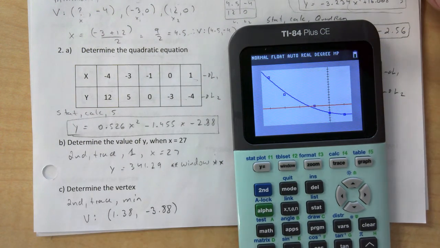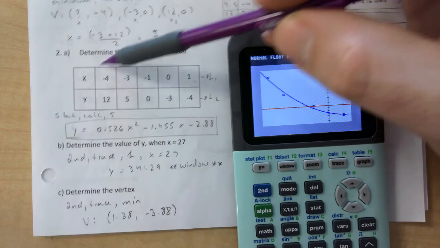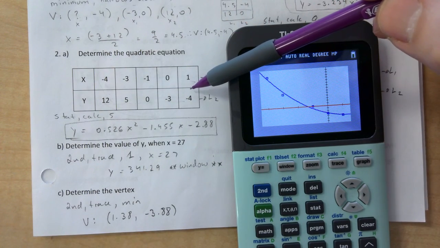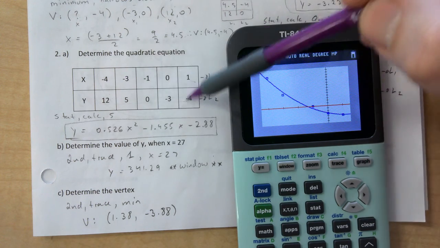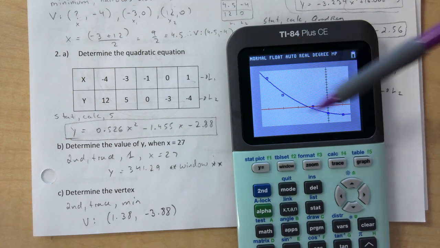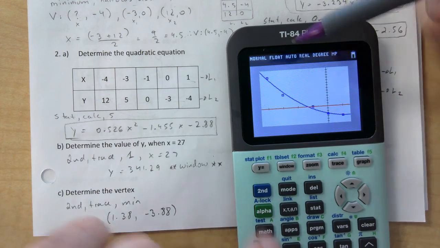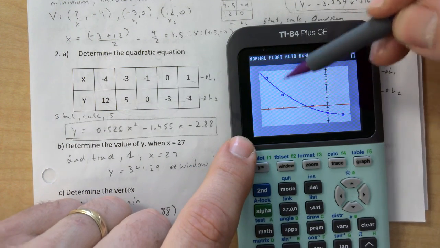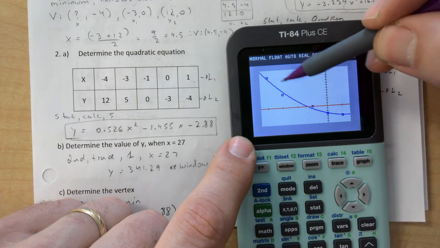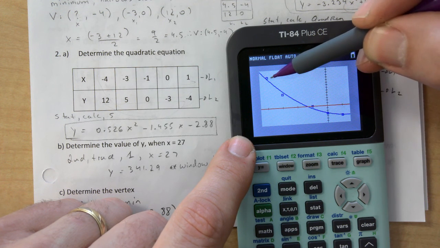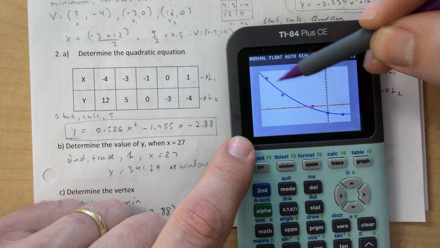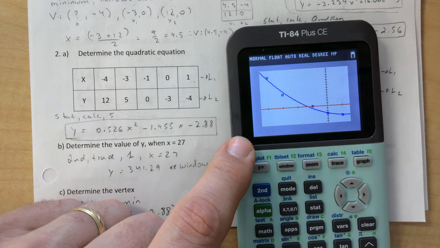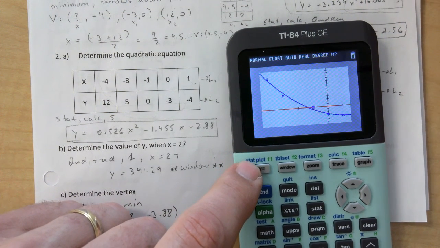Zoom 9 will only zoom in to the points you have given it, right? Whatever is in stat in L1 and L2, it's going to zoom into those points. So it won't necessarily show you the whole parabola. Sometimes it even looks like a straight line. Like if it zoomed into just one little stretch here, if the points were really close together, it may seem like it's a straight line, but it's definitely not a straight line because we're dealing with quadratics, right?